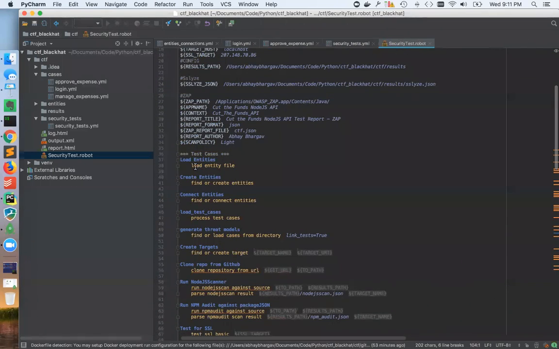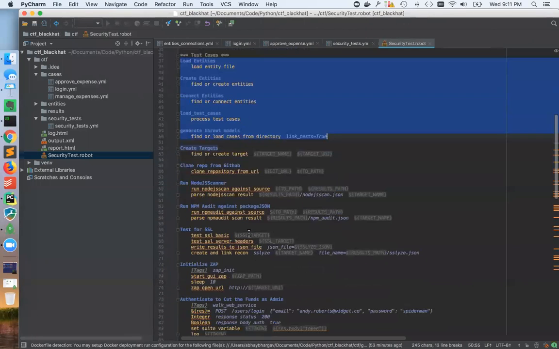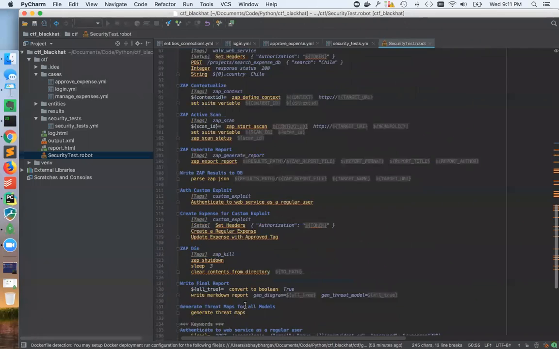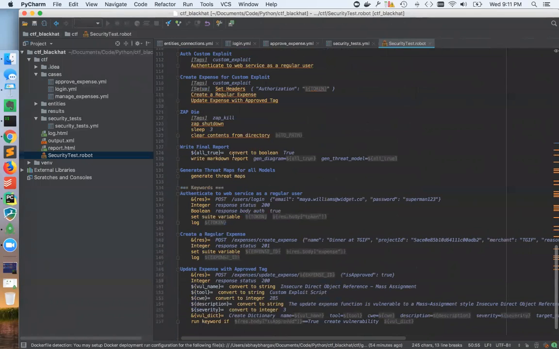So initially it loads the threat model, all the entity files, the cases files and stuff. It loads all of these files with these tests, and then it starts your automation process. At the end of it, it should generate a nice little report for us and generate a lot of diagrams that all of us find, I mean, we need from a threat modeling perspective, but we don't actually have to sit and draw ourselves in this case. So let me just run this.